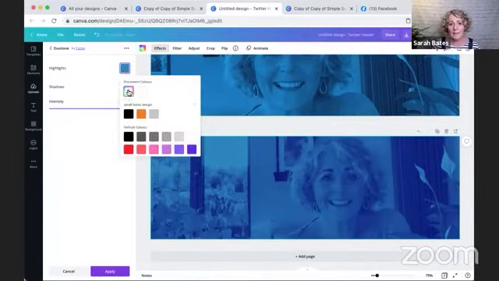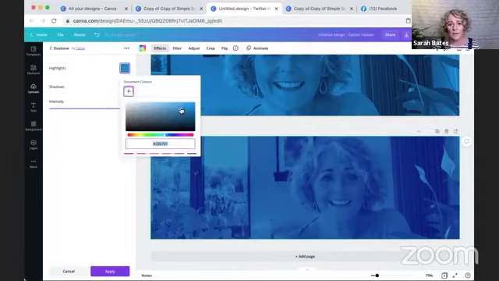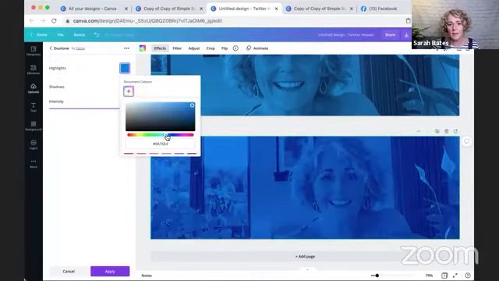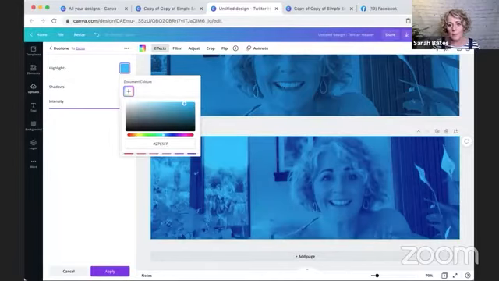And then I'm going to click on the second color. And I know that that has to be a little bit brighter. I'm going to move the hue slider over. Can you see this is the hue slider here? So it goes to a little bit more purpley blue. I'm going to just move that around a little bit.